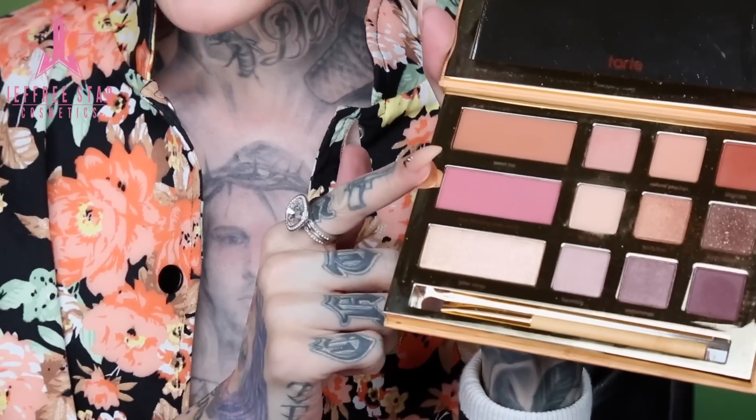Let's do some cheek action. The thing about this palette that I love is that it has a little contour — kind of a warm bronzy moment — then a blush and this blinding highlight. I swatched this on Snapchat when I first got it and I just caught my breath. I'm gonna dip into the Sweet Tea bronzer using my little NARS kabuki brush and lightly dab in there, because the pigmentation is real on this one. I'm just gonna barely brush it into my skin so it warms up my face a little bit. I like to be subtle with my blush and bronzer.